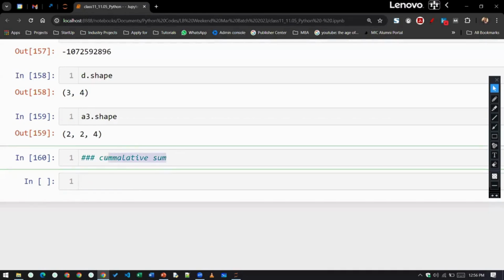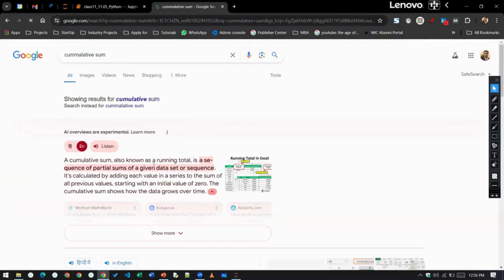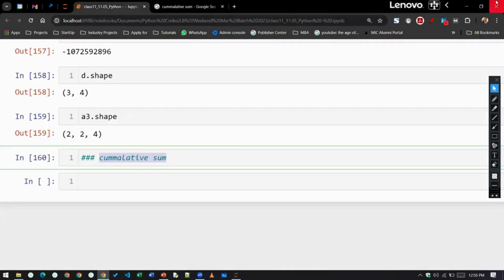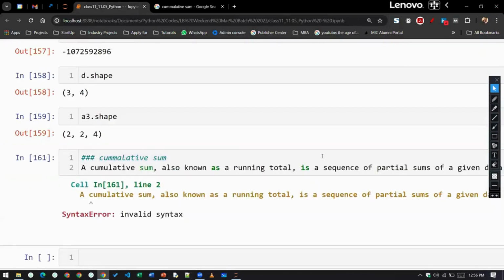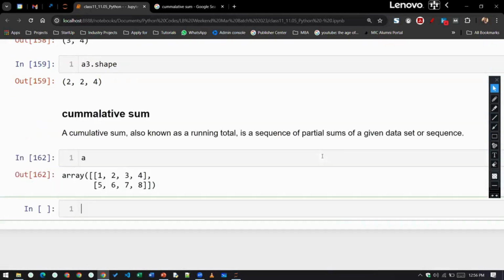What is the definition of cumulative sum? Running total. See, a cumulative sum is also known as a running total. It is a sequence of partial sums of a given data set or sequence. Sum of the current and the next row frequency, right? So let us see this, class. To explain this, I'm first explaining with a single-dimension array.